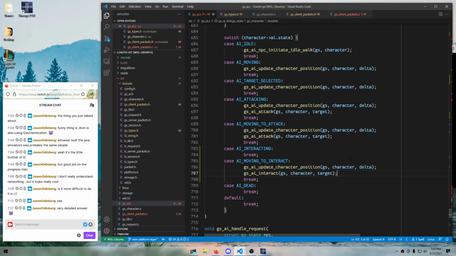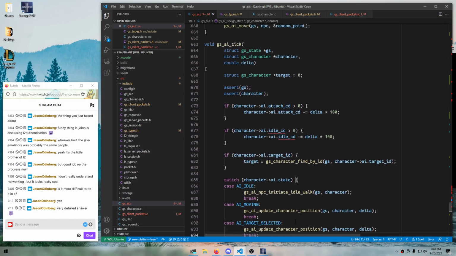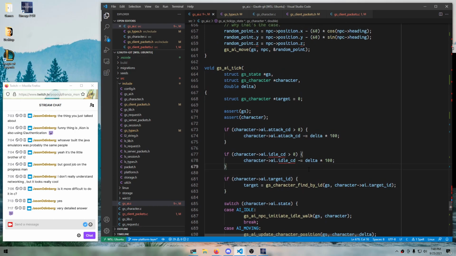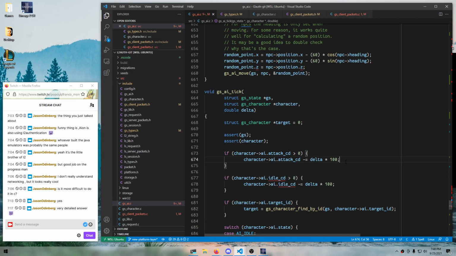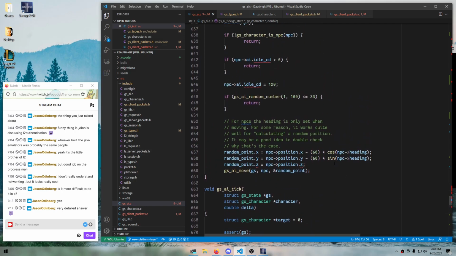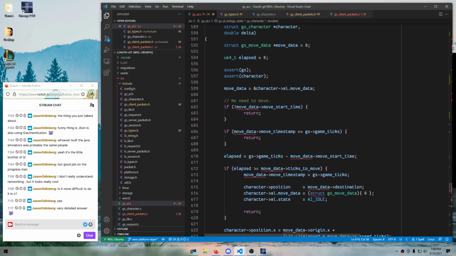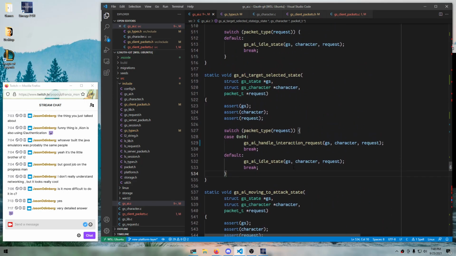Because otherwise, when we try to move a character, you will have to check, is it stunned? No, okay. Is it rooted? No, okay. Then you can move. Instead, we rely on the states. If it's rooted or stunned, we will simply ignore the requests to move. And if we try to move, and the move function is called, we're certain that we can in fact move the character and we don't have to make any further checks. May not be the best explanation, but if you want more information, just go ahead and look up state machines.